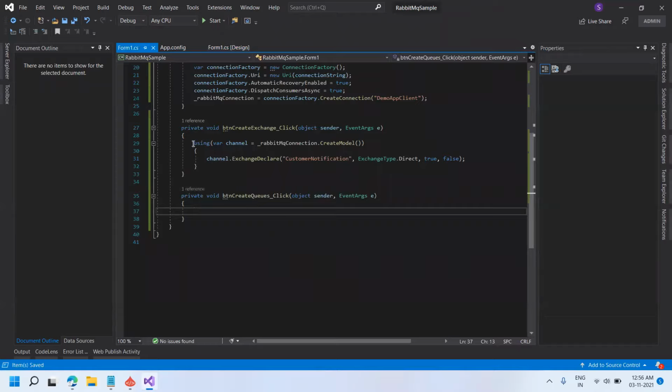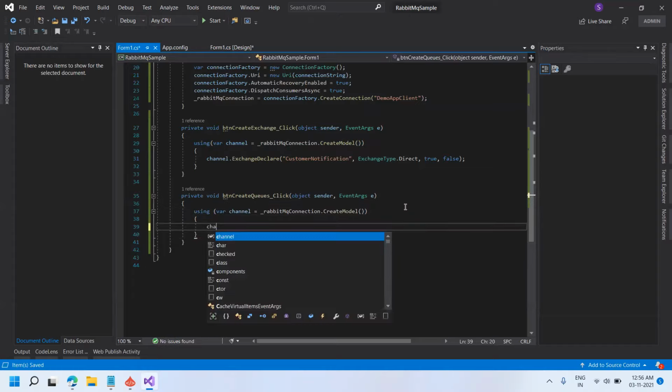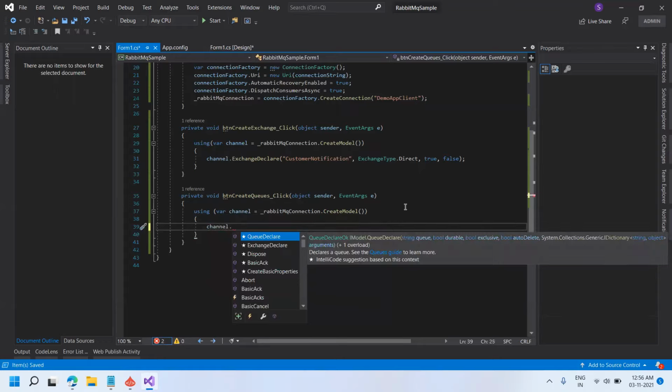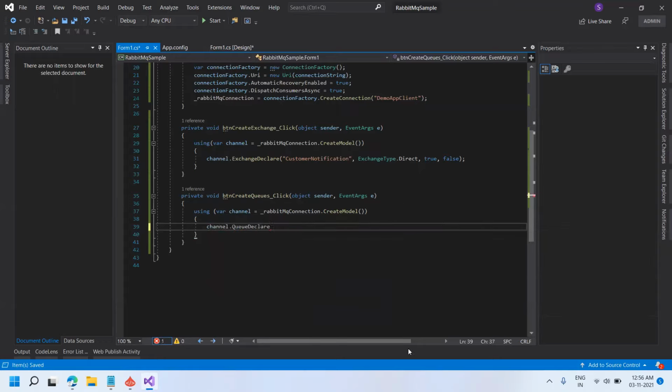So now in the same way, we have to use a channel. Okay. Now channel dot queue declare. This is the method which we need to use for creating a queue.